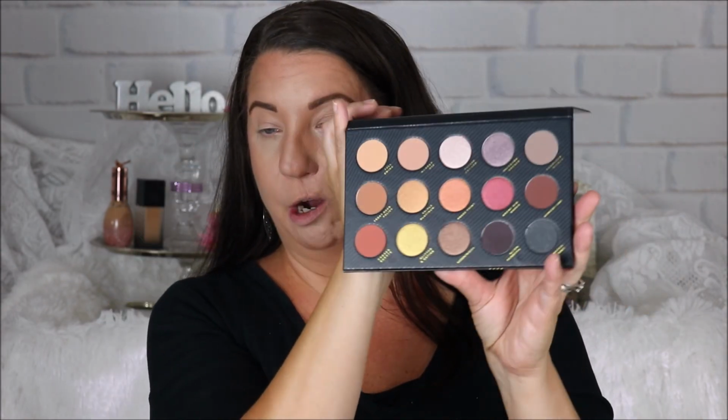Moving on to eyeshadow, and today we are going to be using this palette right here. This again is one of my new palettes. It is the Zoeva Glam All Night Long palette. It is just a beautiful nudie eyeshadow palette. I really am excited to try out some of these shades. I really am intrigued by that yellow shade down below. So what we're gonna do first, we're gonna do our transition. We're gonna take this shade here. It's called Full Swing. We're gonna put that as a transition shade.